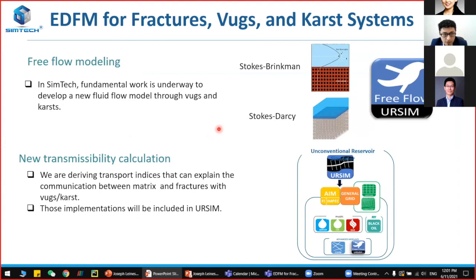In the free flow modeling, we are performing fundamental work so we can better understand the validity of the Stokes-Brinkman and Stokes-Darcy equations. After understanding and picking which is the best avenue, or maybe both of them could be similar, our idea is to still include both, but after our own research, we may only use one. So we are open right now to more discussion and more understanding of these two sets of equations and approaches, so they can be used in the free flow URSIM.